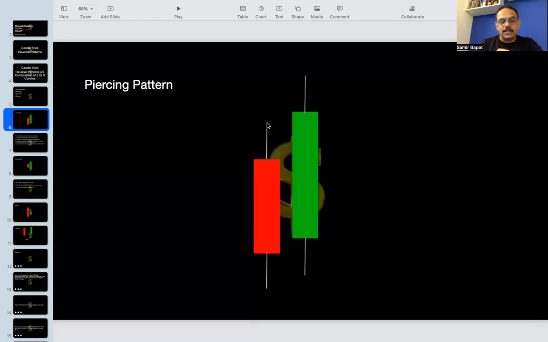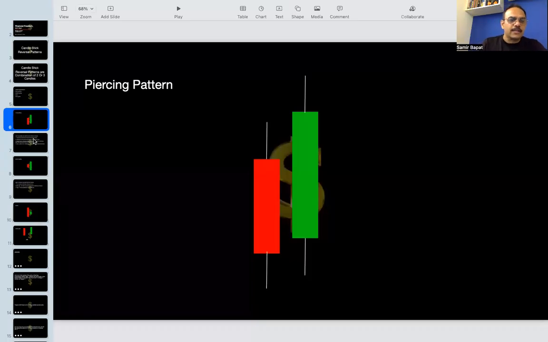Now, word of caution. If I see this pattern, should I immediately buy? No, there are some rules. We have to follow those rules and remember them, and I would request everyone to remember those rules. So what I would suggest is you draw this in your notebook and then type yes if you have drawn, and then we will go to the rules for trading this, because today I am going to share the rules of trading: when to take a trade, what should be the target, what should be the stop loss.